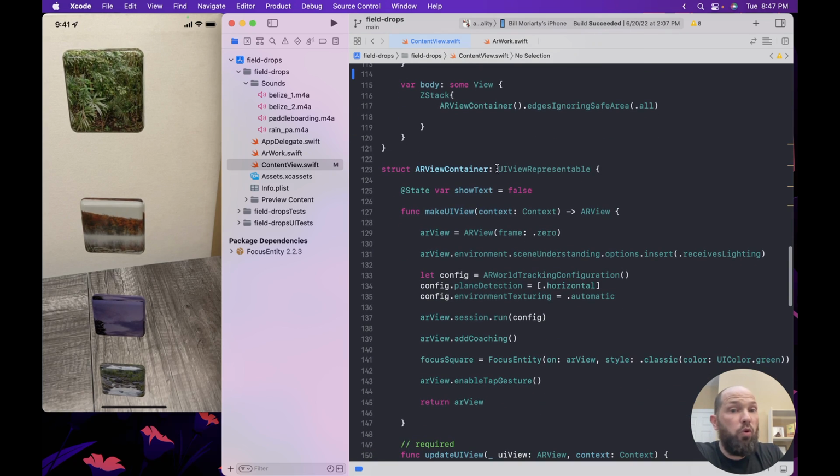So you have to use UIViewRepresentable and return a view, right? So I'm making my own container, returning UIViewRepresentable. So you can make an AR view and you can return that AR view.